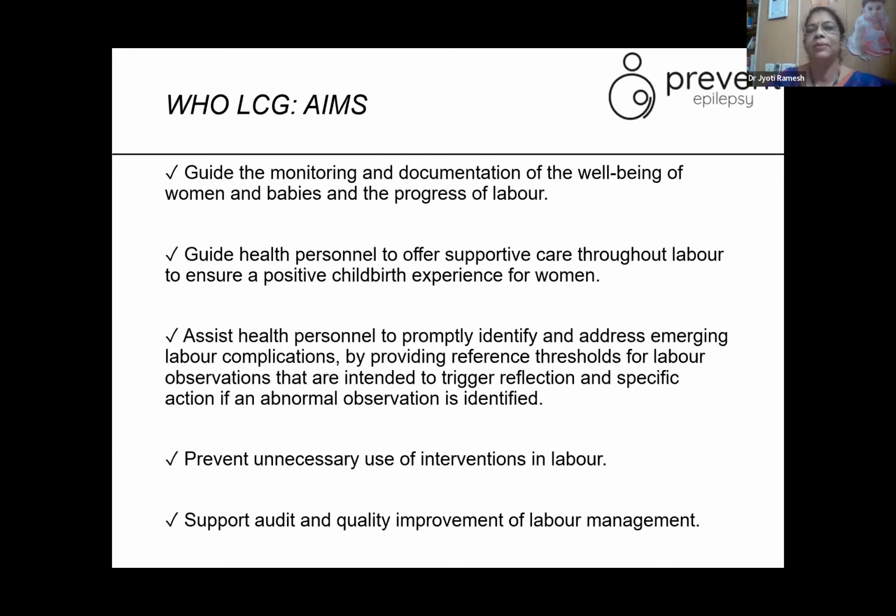And it would help the health personnel to promptly identify and address the emerging labor complications by providing thresholds for labor observations and trigger reflections, which are specific if there is any abnormality. And it will prevent unnecessary use of interventions in labor and support audit and quality improvement of labor management.